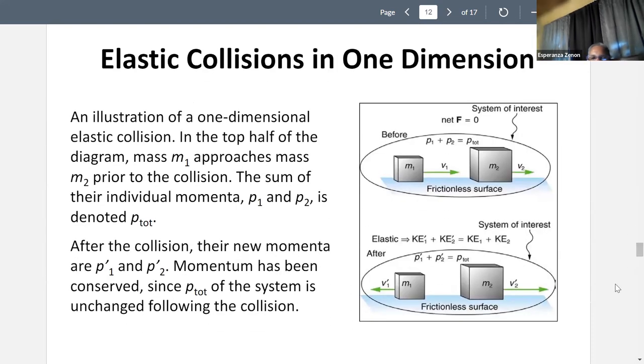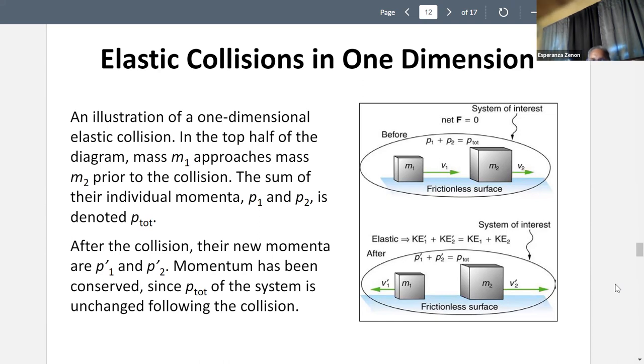And so they give you a visual here of how we can utilize momentum conservation for an elastic collision in one dimension, which is basically all we can do. We don't do two dimensions, three dimensions, because we don't really analyze in depth that type of motion anyway, all right? So they show you these two objects, M1 and M2, and you see that oval shape around them enclosing them. That's telling you that the system is isolated. And in fact, another important idea is that it is frictionless, right? Because if friction is involved, you can't conserve energy, okay?